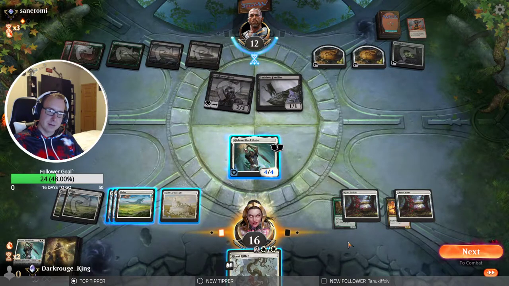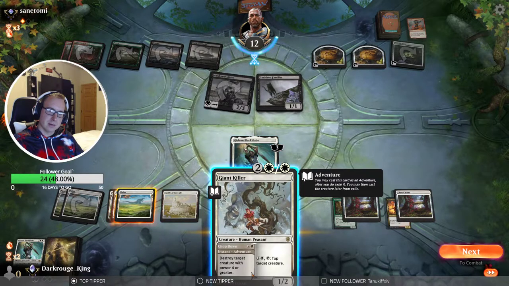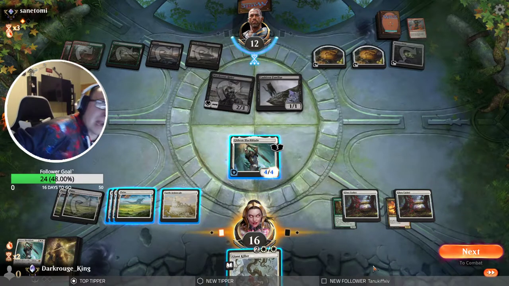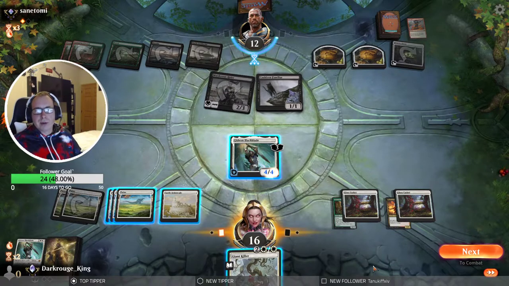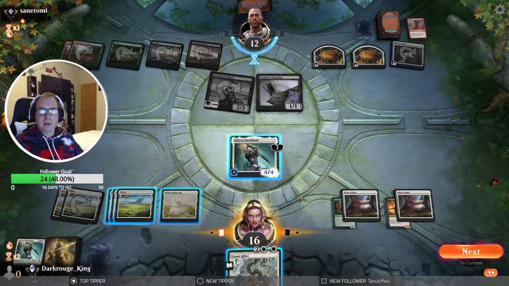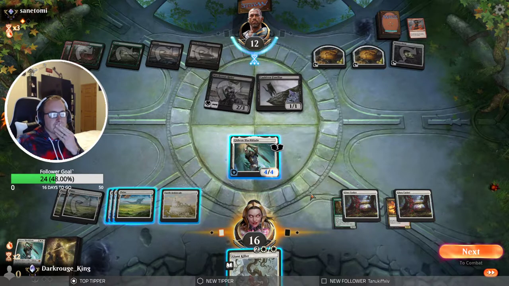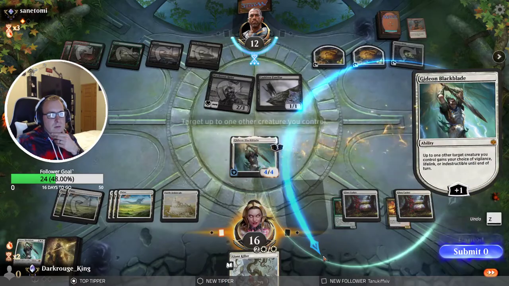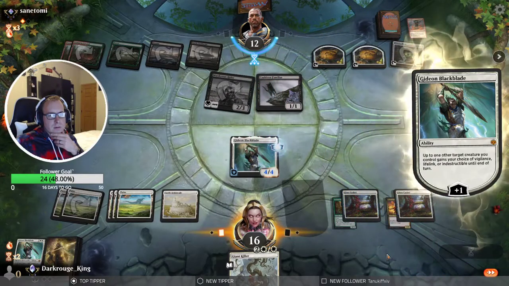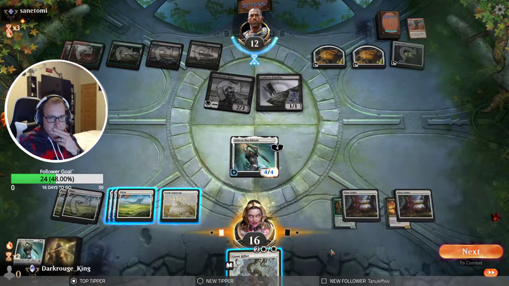Okay. So, do I play this with the plan of tapping like this every turn and be dead to a dragon? Or do I plus one this and just accept that I'll be losing it in two turns? He's not drawing cards. Other creature? Will lend you my strength.